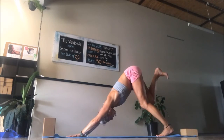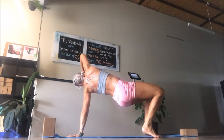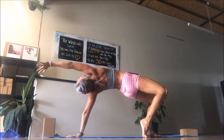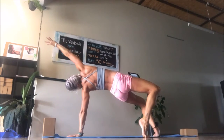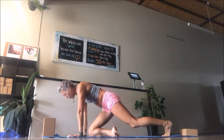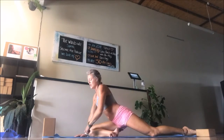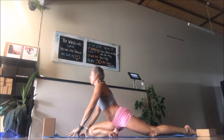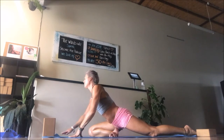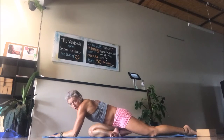From down dog, inhale your right leg to the side. Opportunity if anybody would like to bend and open and maybe take it over into wild thing, just being gentle and listening to the body. Exhale, looking down, brace the belly. Opportunity also for an arm balance here if anybody would like. Then find that pigeon posture — right knee to right wrist, starting to come down to the mat. Your left toes are headed towards the left side of your mat — the knee doesn't have to be parallel, but you want your hips square. Inhale the shoulders up and exhale softening forward, grabbing a block. Two blocks are quite helpful here — one under your head and the other underneath your hip bone or sit bones to make sure they are nice and flat. Just stay and allow that stretching to the glutes.